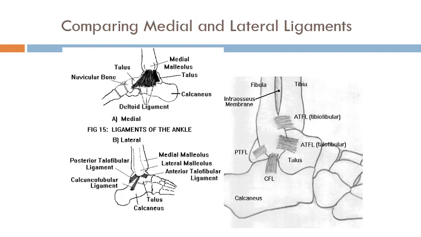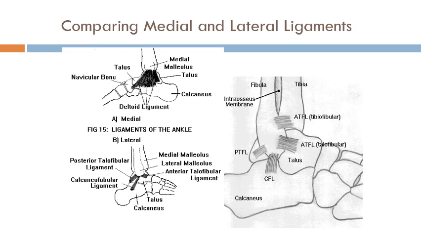So here we are comparing the medial and lateral ligaments. If you look at the different views, here is a picture of the medial. You can see the deltoid ligament there. Here is a picture of the lateral. So you see the lateral ligamentous complex is not nearly as thick and as strong. It's just 3 separate ligaments present. Whereas when you look at the medial ligamentous complex, the deltoid ligament, it's very thick, very continuous, and again, it's for the reasons we cited earlier.